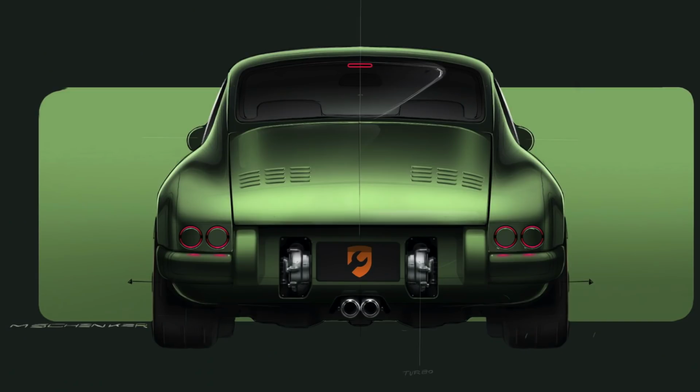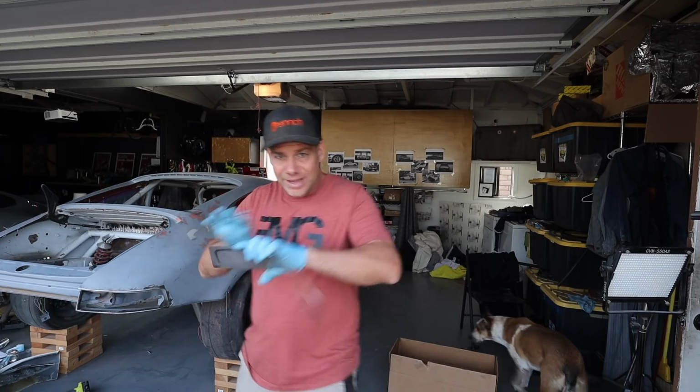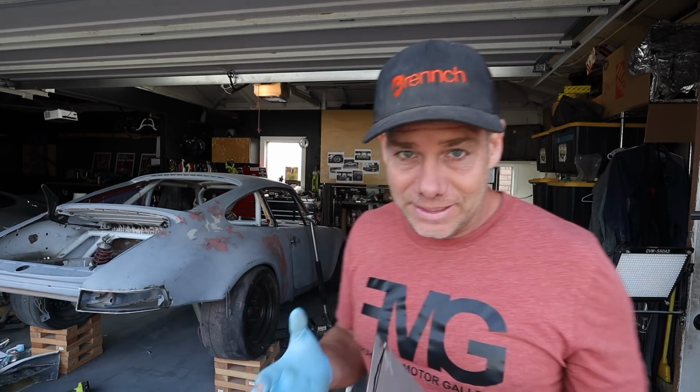So we're doing this custom 3D printed 911R integrated LED looking light from my friends over at Lauren Teal. It uses this cover plate over the rear of the car here to invisibly integrate the LEDs into this car. It's gonna look super cool when it's done.